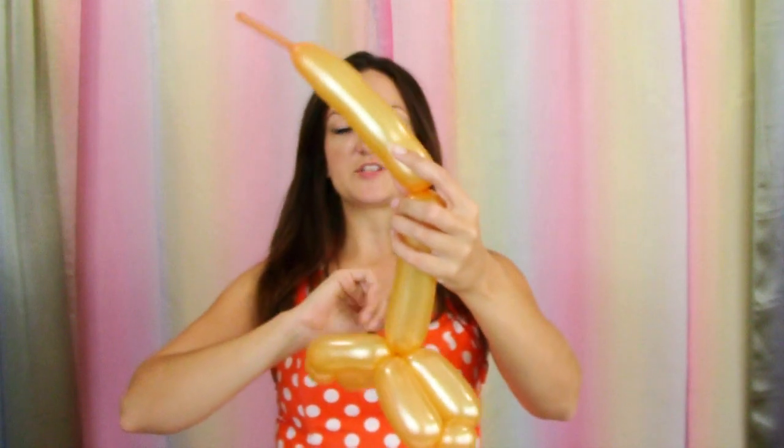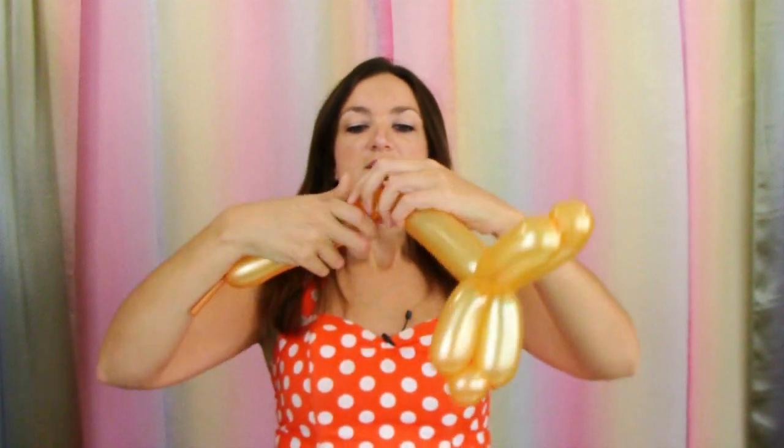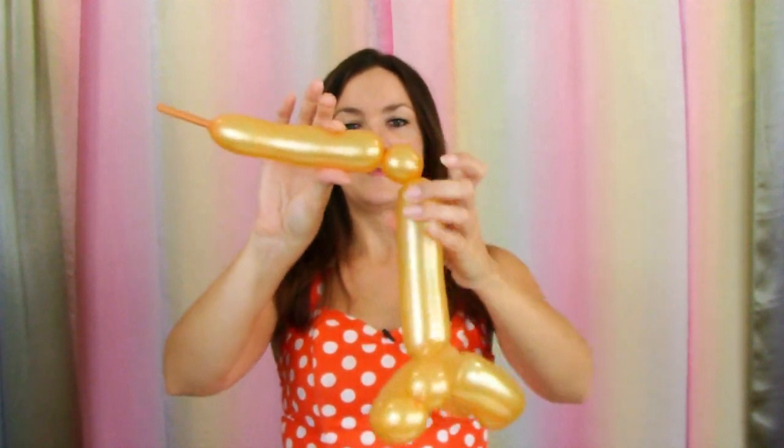We're going to do another one of these, but it's probably going to be a little bit longer because we want to use up the rest of our balloon — about 6 inches, just eyeball it with what you have left. Do the small round bubble, and then with the rest of the balloon you're going to bring it back up and take your tail and twist it into the top to hold everything together, and it's going to lay like this.